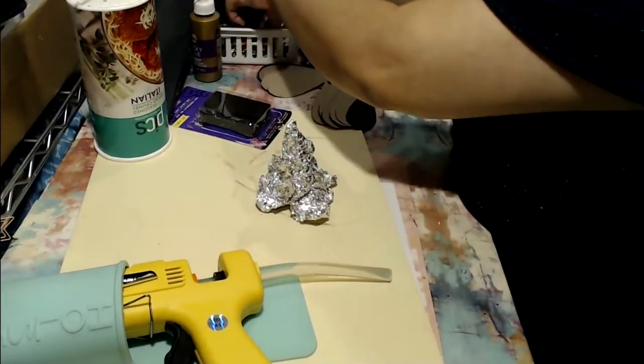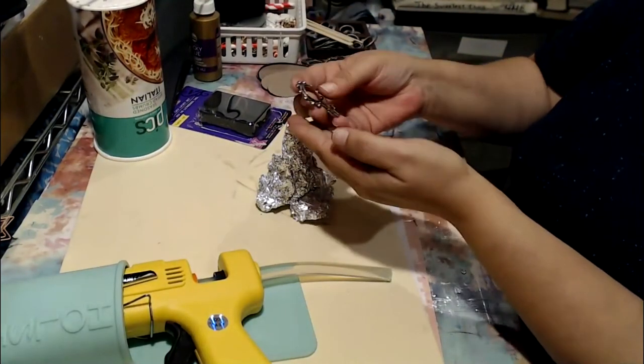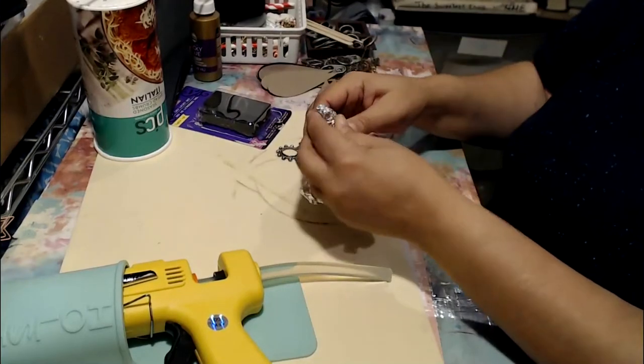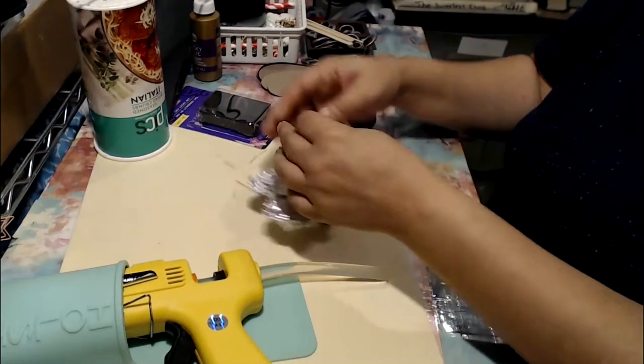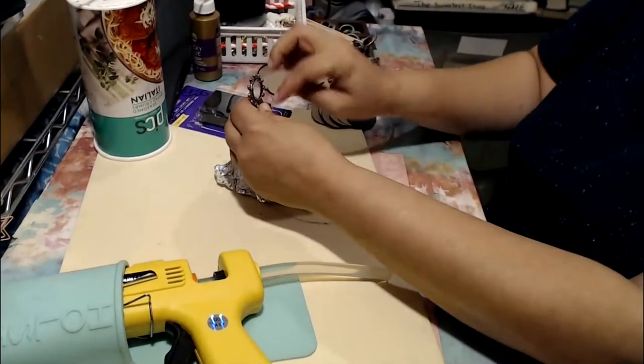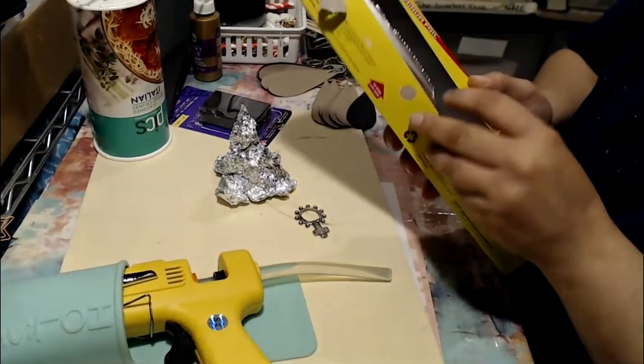Also, I got this little piece right here from junk jewelry that I received in some Happy Meal a long, long time ago. So I'm actually going to put this in there like so. This little piece is going to be peeking out, just a little circle part of it. I got to get more aluminum foil.